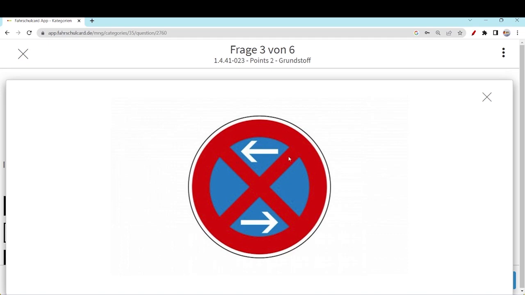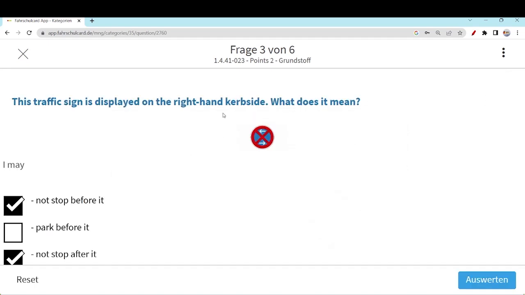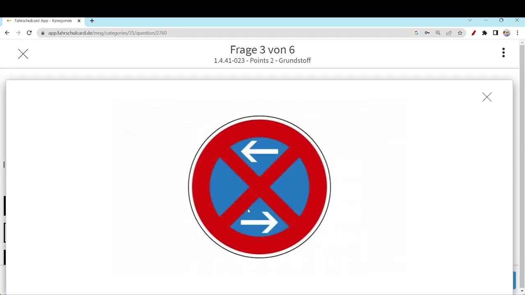So this sign clearly says you cannot stop, and these arrows are telling about the curbstone or curb side, like this extra part of the road. So ideally you cannot stop on this. Normally people think that we can stop on this curb side maybe for some minutes. Maybe they are right whenever there is a single red line, but with a double red line, no stopping, and then the indicating arrow tells you on this side of the curb side you cannot stop. That is a clear indication for you.